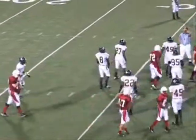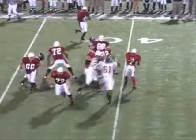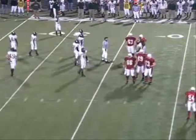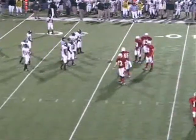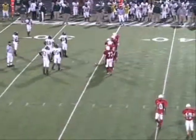Oh, that was 6 right there, and that was Chris Weaver. Good job up front. I couldn't tell what Lobo player got his hand on the ball. I think it might have been one of the interior linemen. They were trying to run that little quick slant or down the line screen, and the ball was batted at the line of scrimmage, and still, they're going to go for it on 4th and 10, the ball on the 35.